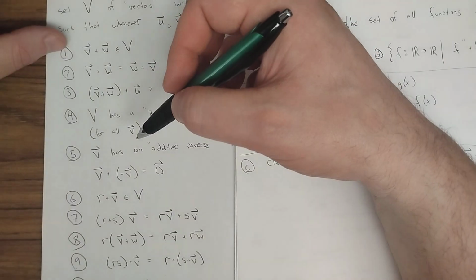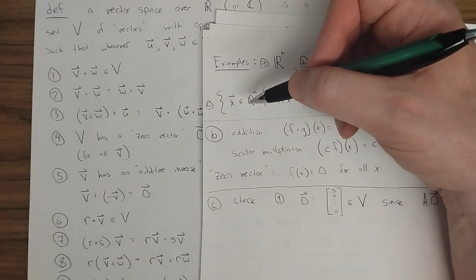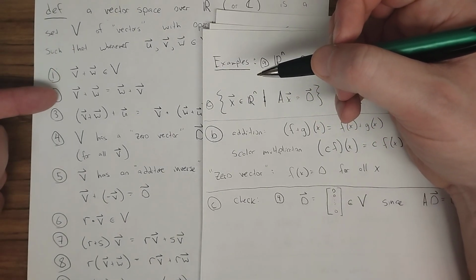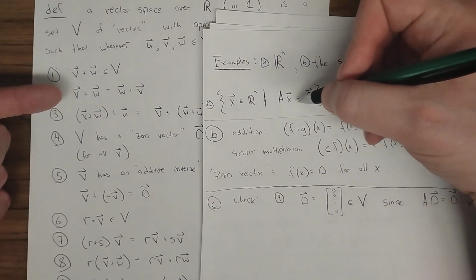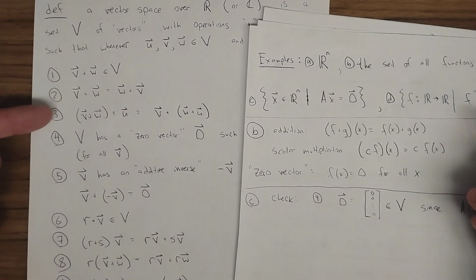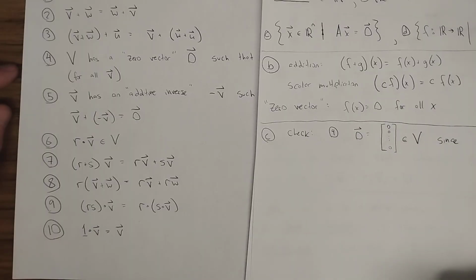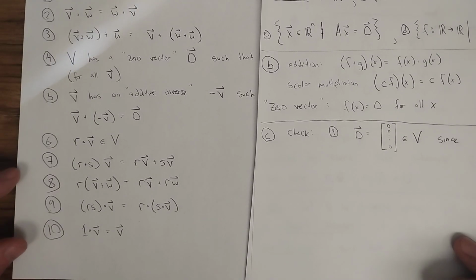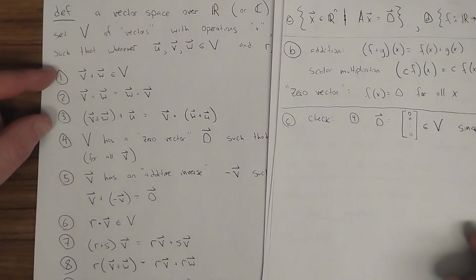A bunch of these properties are obvious because, once again, we are talking about members of Rn. For example, property 2 holds whenever we're talking about two vectors in Rn, regardless of whether Ax equals 0. Property 2 is true for any two vectors in Rn. Same thing for property 3. Let's check one more. Actually, let me check, say, property 1.